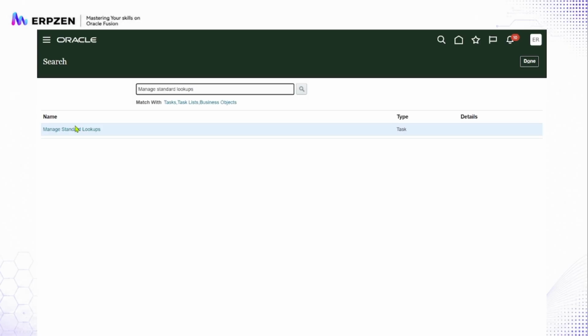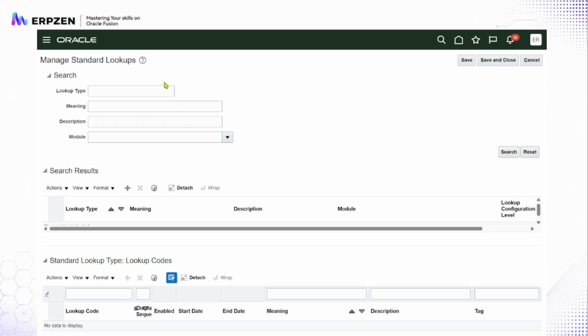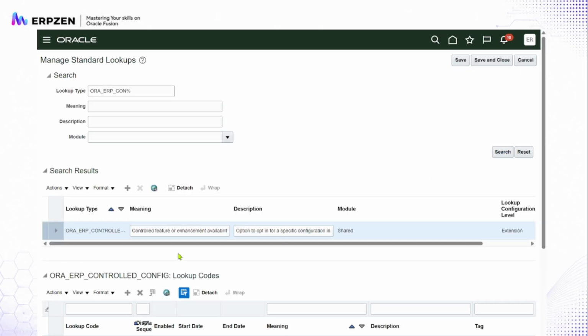Go to manage standard lookups. Now search for the lookup type called Ora underscore ERP underscore controlled. This is the lookup type Ora underscore ERP underscore controlled.